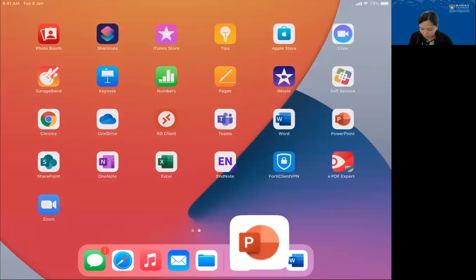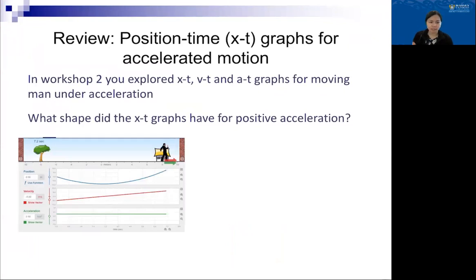Okay, hopefully you're able to see something like this. You see here the acceleration is positive, so for example, positive 2 meters per second squared. You have a constant positive acceleration, and that corresponds to a velocity that's a straight line going upwards. In other words, if you get the slope of this velocity time graph, a straight line going upwards, the slope will give you a constant positive acceleration. So that's just a straight line with a positive value for the acceleration.